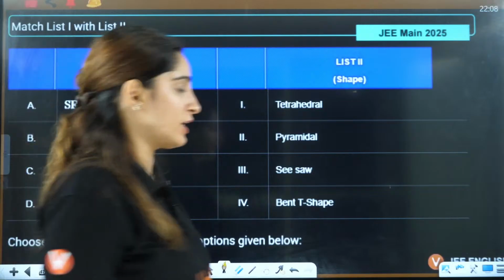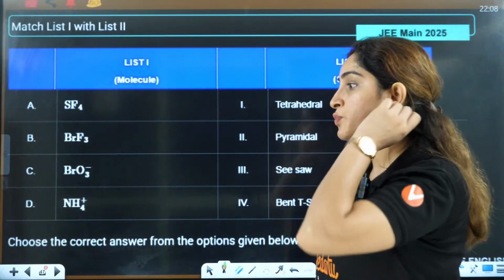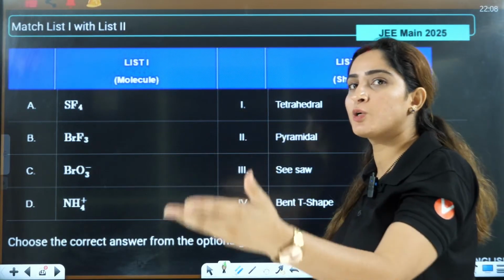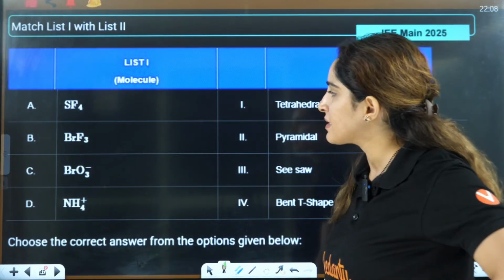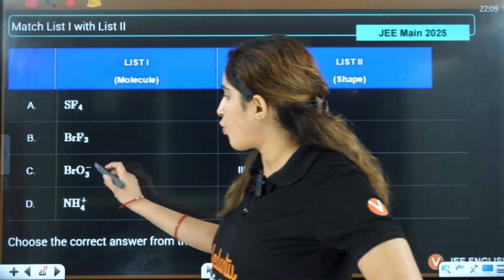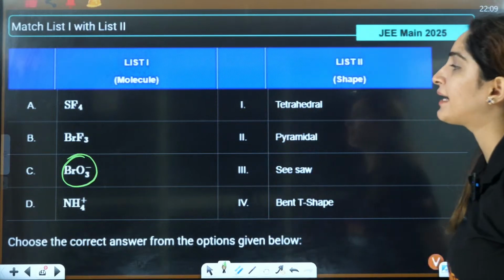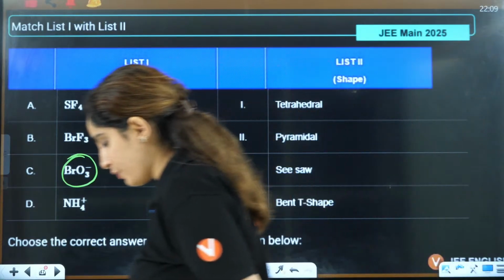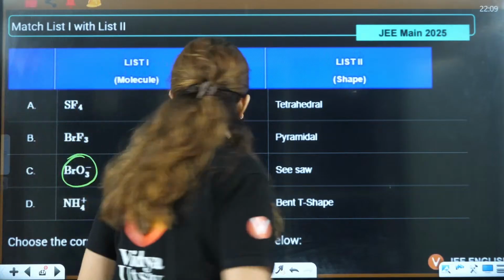Now I'm in a habit of taking quizzes, because in Sigma batch, this is what we do, right? Because quizzes is what makes students realize what percentage are able to answer correctly, and who are not answering the correct answers. So we have done all of them, we have just not done BrO3 negative, right? Okay, that I'll tell you how to do that. If you're confused, ma'am, how do I do that? I'll tell you how to do that, right? Firstly, answer me by hit and trial also, you can answer me.